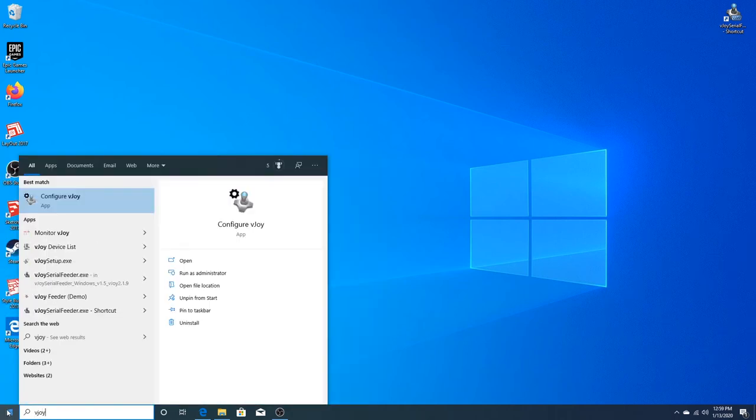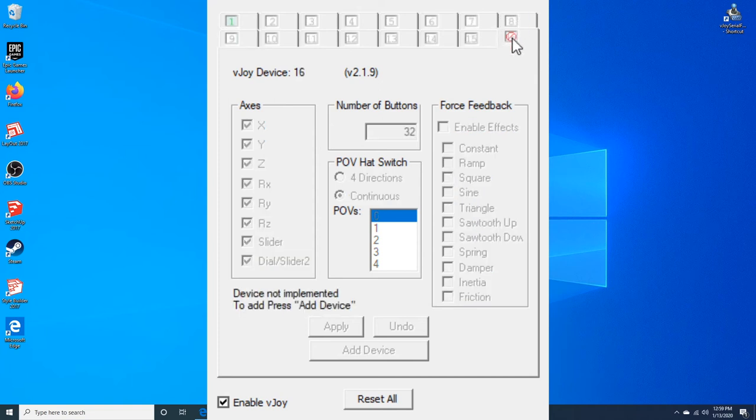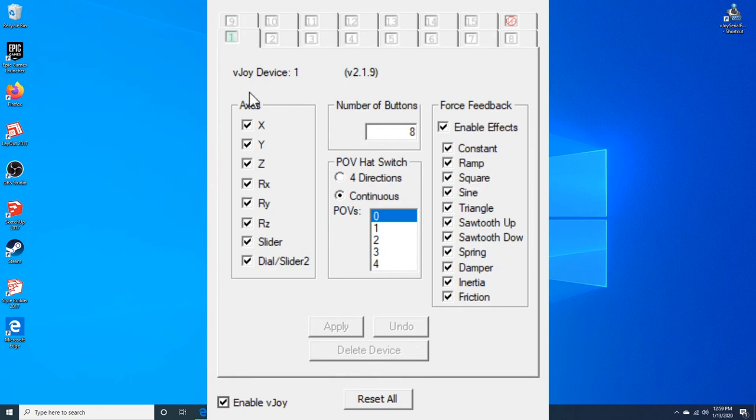All right, the next step we need to take is to search for vJoy. And we're going to click on the Configure vJoy application. As you can see here, it's set up device number one. You can set up multiple devices on this one. Anything that's redded out could be another device that's already on your system. This sets us up with a bunch of axes and a bunch of buttons. We're going to make changes to this because my transmitter only has 4 axes available and 6 buttons.